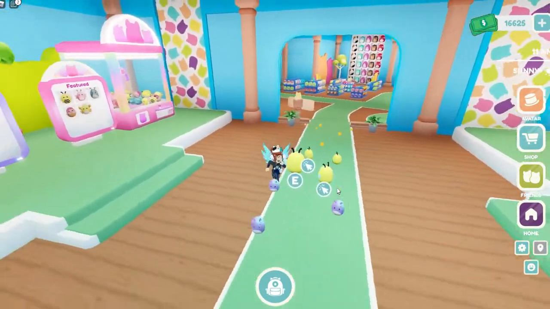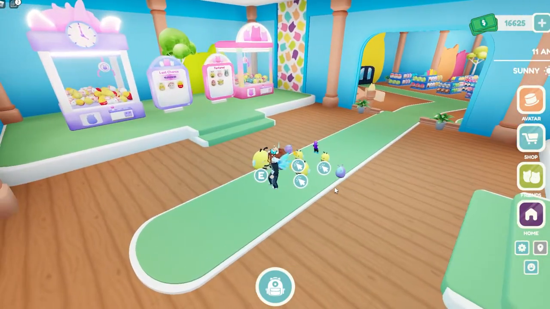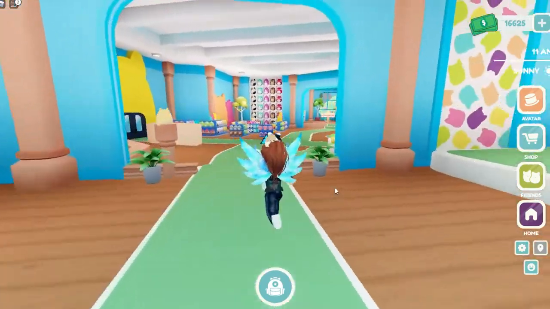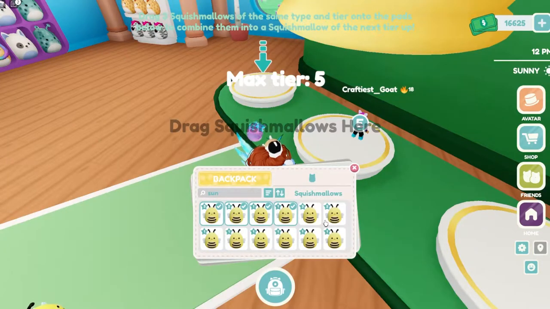All right, everybody. I have a goal. What is your goal? I want to level up this Squishmallow really bad. It is just so cute. I want a tier 5, but I don't think I have enough for a tier 5 just yet. You have so many. I did not know you had that many. I told you I wanted to level them up.